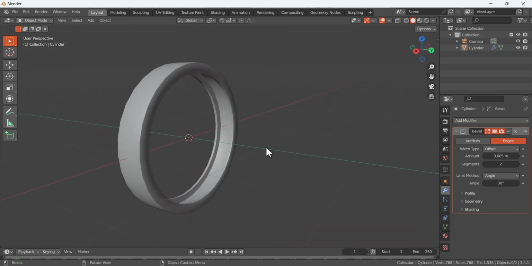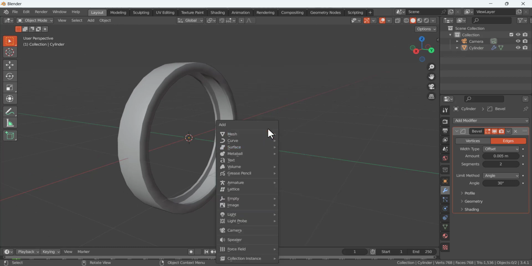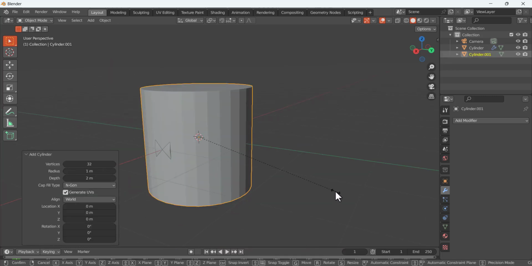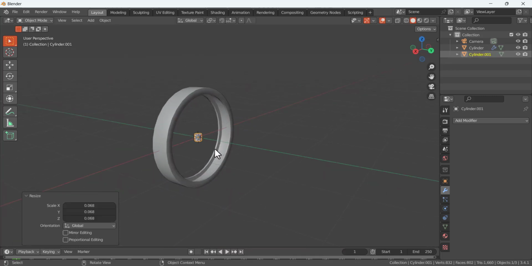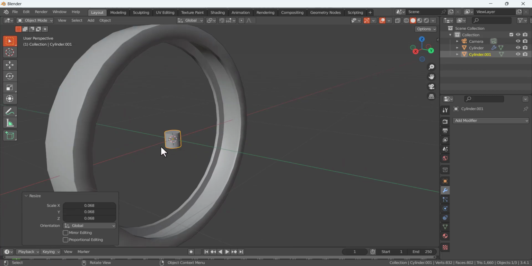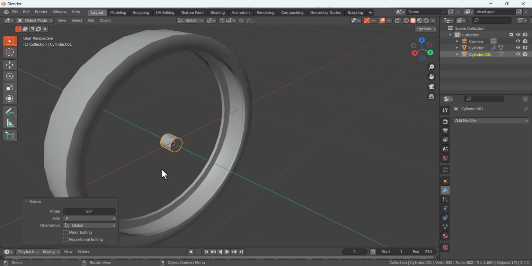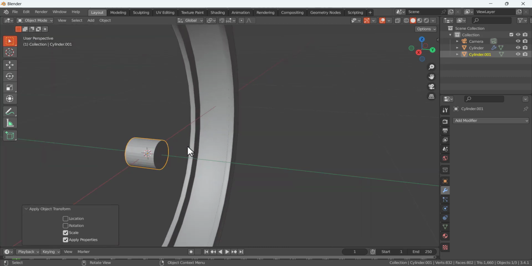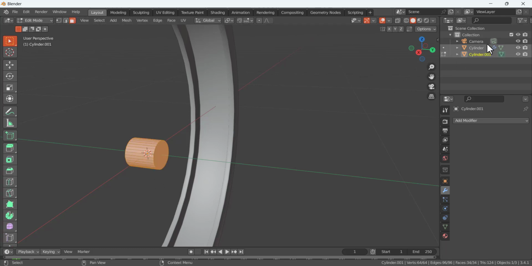And here again I am going to press Shift A and we are going to add a circle here. We can also add a cylinder and press S to scale it. And now for that cylinder we are going to rotate it around the x-axis. So R to rotate, then press X and here type 90. So we have this cylinder in that position. Here I am going to apply Control A to apply the scale and shade smooth it, auto smooth, and select this cylinder and press Tab. You can also change the name in outliner for your reference.